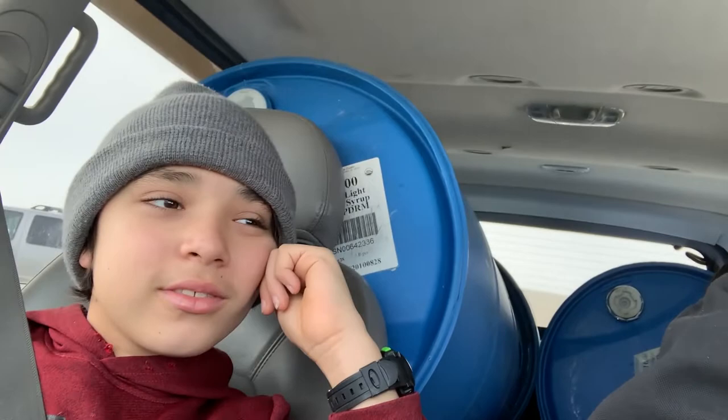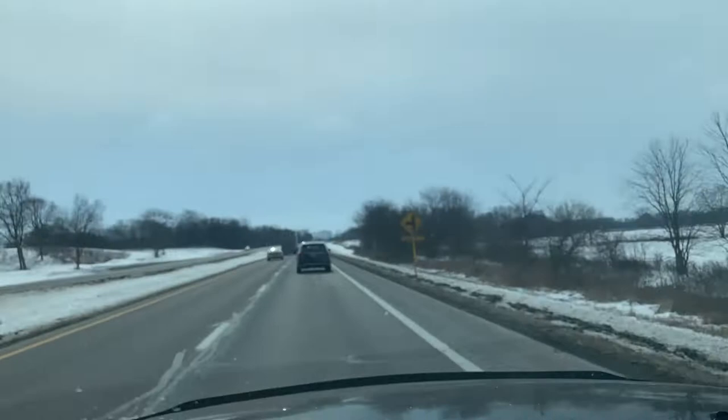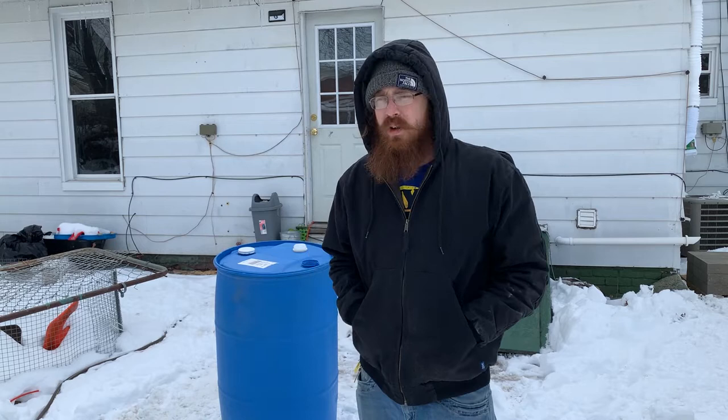We finally got the barrels. What did we do today? We got barrels. So I finally got some of these drums, so I'm going to work on my rainwater harvesting station. I'm just going to rinse this barrel out — it had a gallbladder syrup in it, so I'm going to rinse it out with hot water. That should be good enough for that.